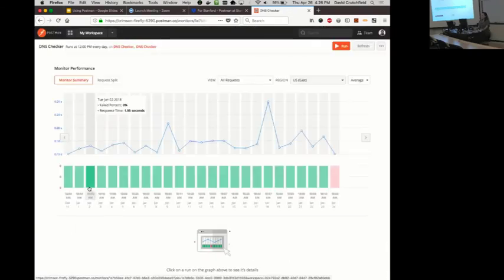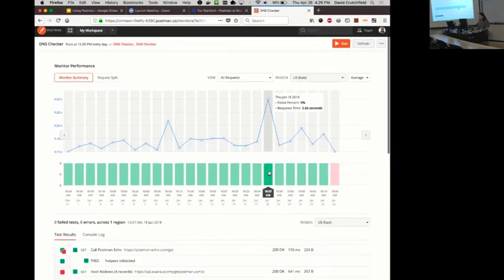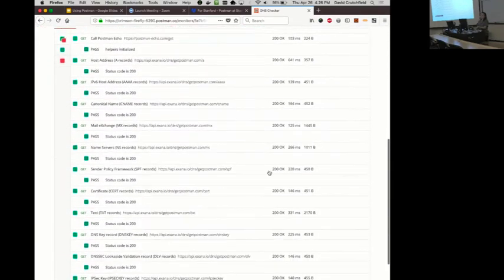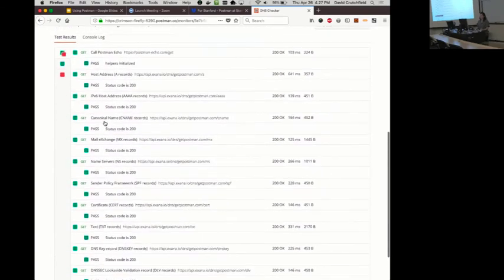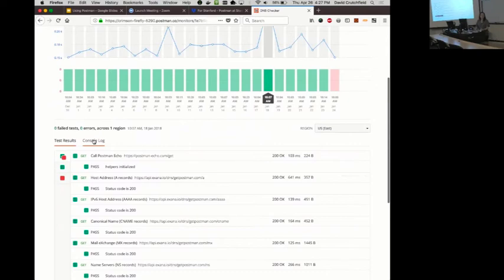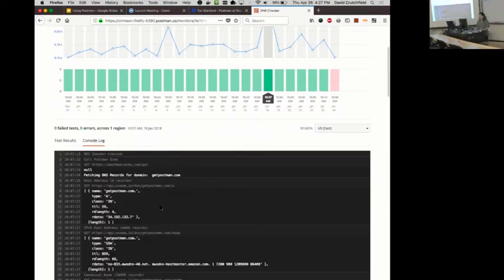So here's an example of a monitor that I'd previously paused. You can see the response time. Maybe you didn't do anything different with your API, but some infrastructure person made a change, and you can see, whoa, all of a sudden our response time is skyrocketing. We can see that. And if you want to drill down on a specific collection run, like this one that's a hair higher, go ahead and click on it. Now you can see that this looks very much like the collection runner, and you can drill down on any of these requests that are run, any of the responses. And if you had any log statements, if you want to debug a monitor, you can see what was going on there.